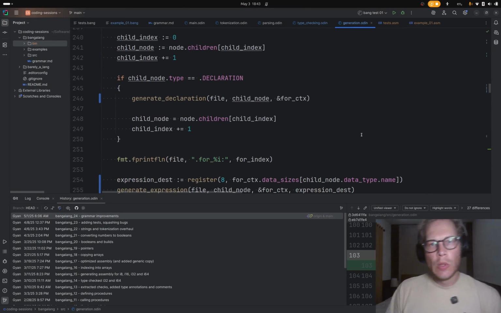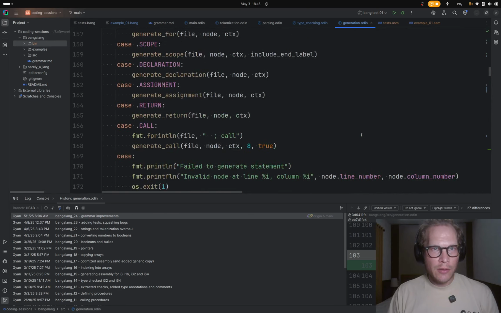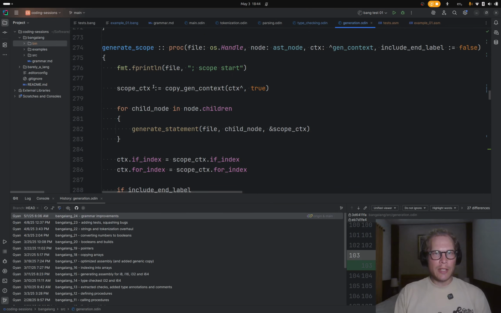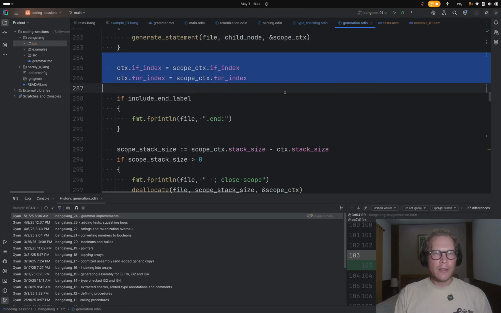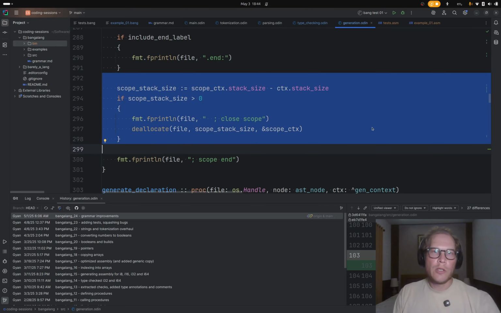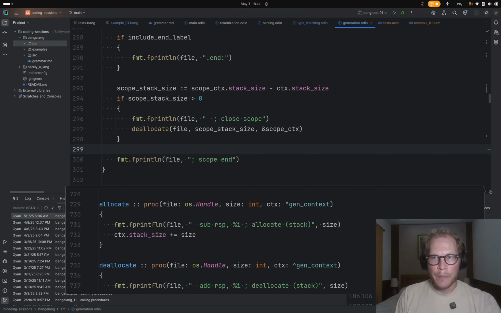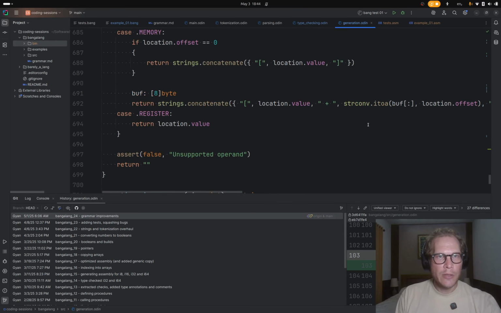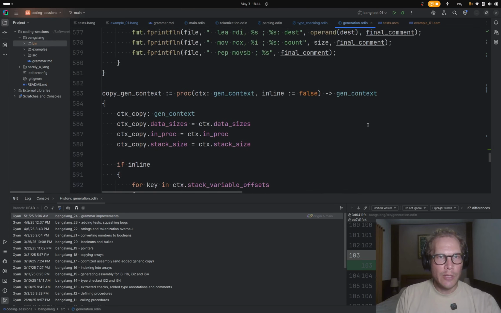And then what I want to do, because we have a few places where we create a context like this. Sorry, I'm scrolling around a bit here. So scope here is another example. We make a copy of the context, and then we have stuff like this and like this, which is basically cleanup. It's like, okay, we're finished with the context, now we need to do something. I think we need to extract that, because it's a bit error prone the way we're doing it right now. So here's copy gen context.